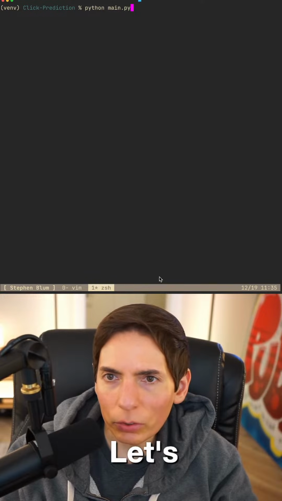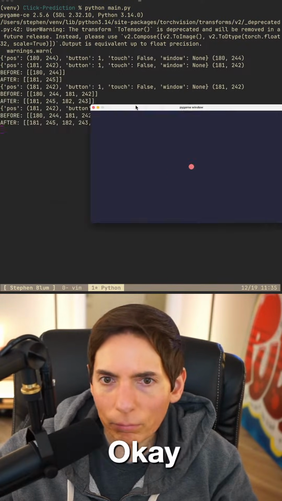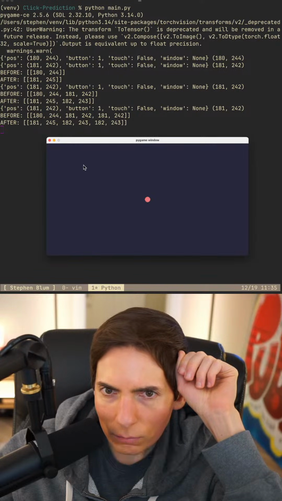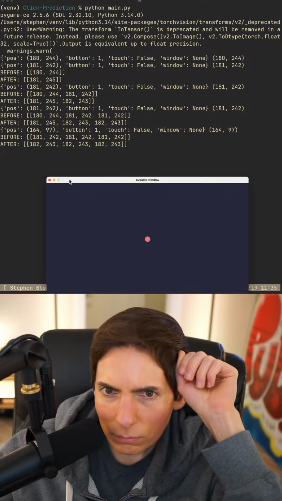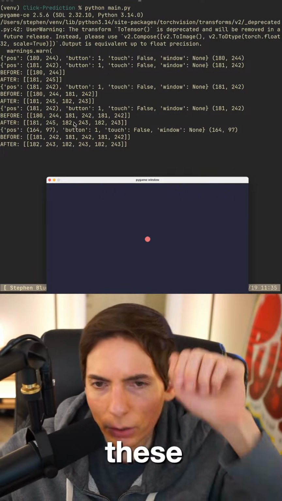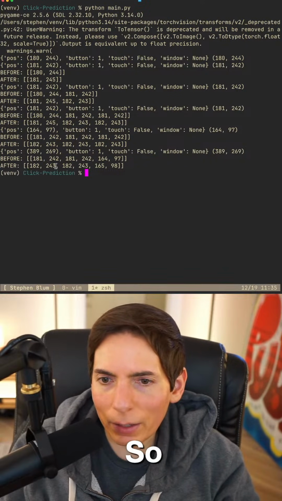Let's try something really simple. Okay. So this before and after should never occur, like these guys here. So it's getting to a wrong spot for one. So that's part of the problem.